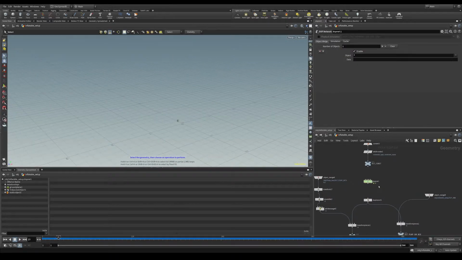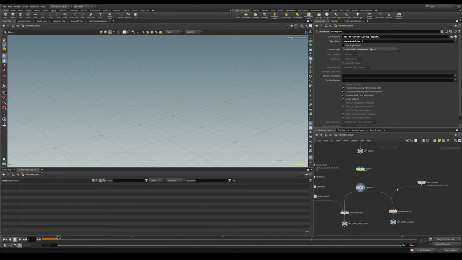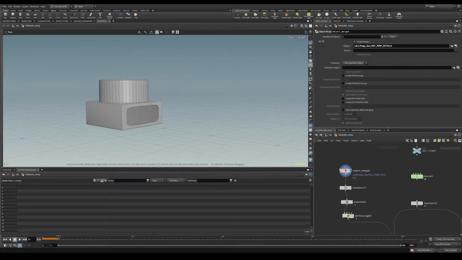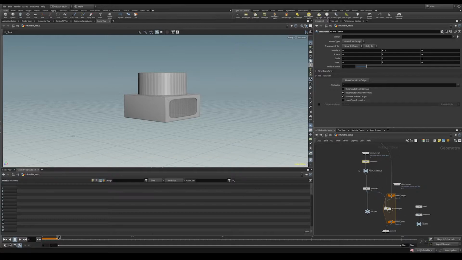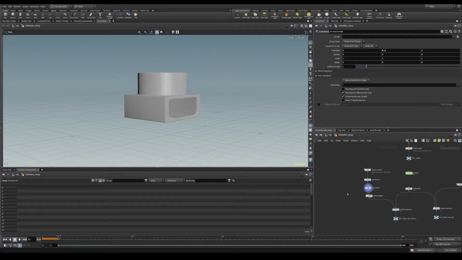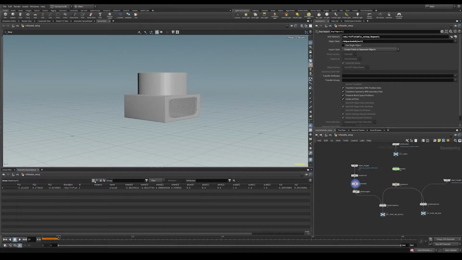So now back out here at geometry level, use dop import using that node, and then RBD packed object 1 was the name. And I just create points to represent object because I'm going to use the transform pieces. All right, we object merge the detailed pump back in, transform it up just to match the starting position that we set up here, assemble it, and in this case we just used the default name piece, but you can see here this is actually coming in as piece 44, which this is piece 0.